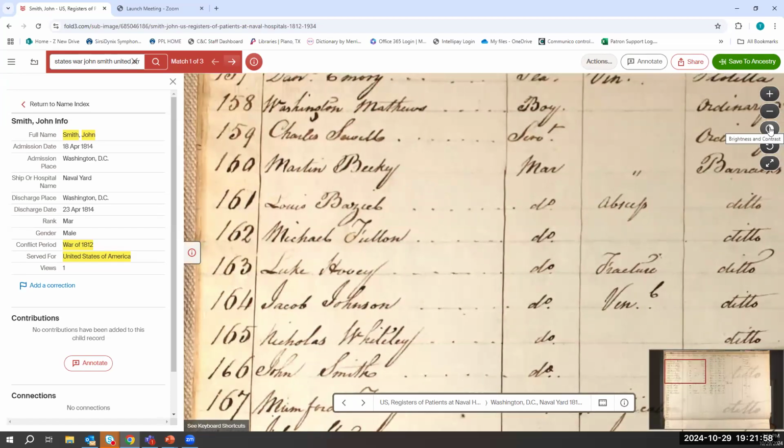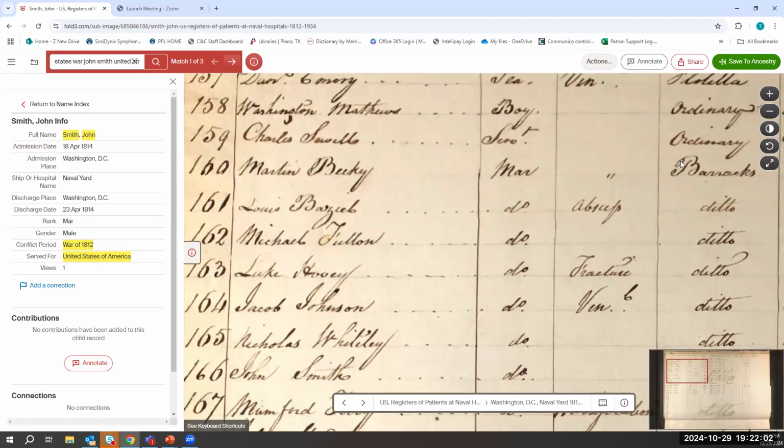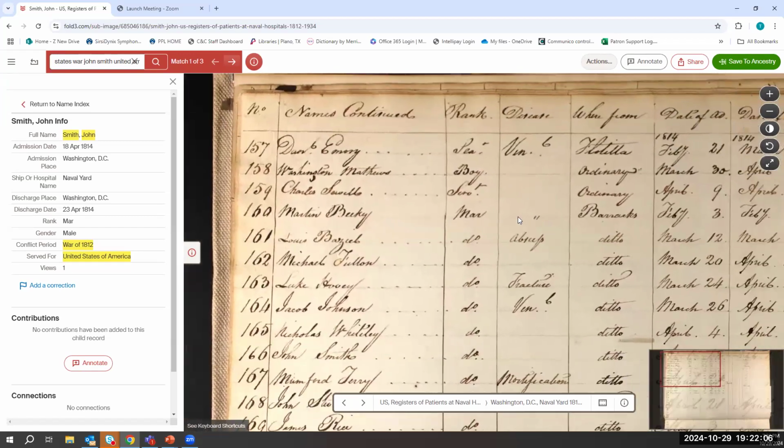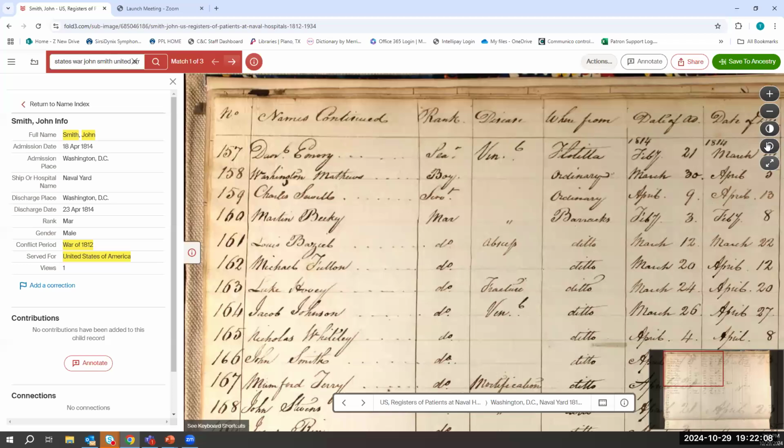You can adjust the brightness and contrast. Or sometimes they may have a page that's in landscape, but they scanned it in portrait, and you might need to rotate it to view it, or you can get it to pull full screen.